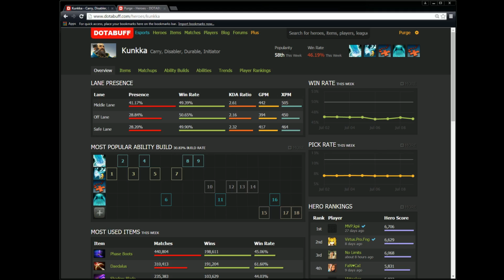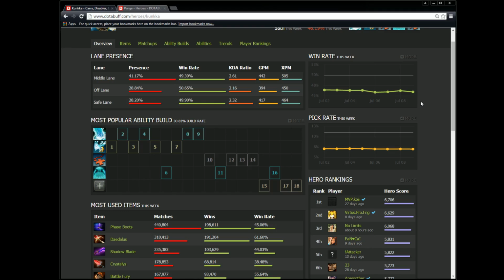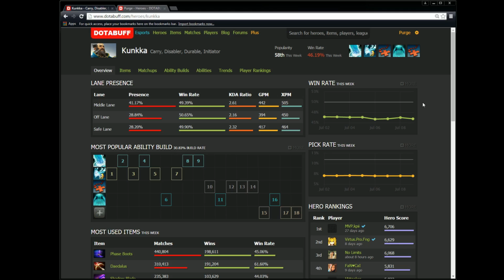Kunkka is a hero that is kind of popular in the pub scene. In the pro scene, he's completely unpicked, I believe, and that's basically because he's a bit weird and a bit easy to counter and kind of a bad carry, but kind of can carry. He's kind of a jack of all trades. Occasionally we see him as a roaming support, and that kind of works too, but that's really the only place we see him.